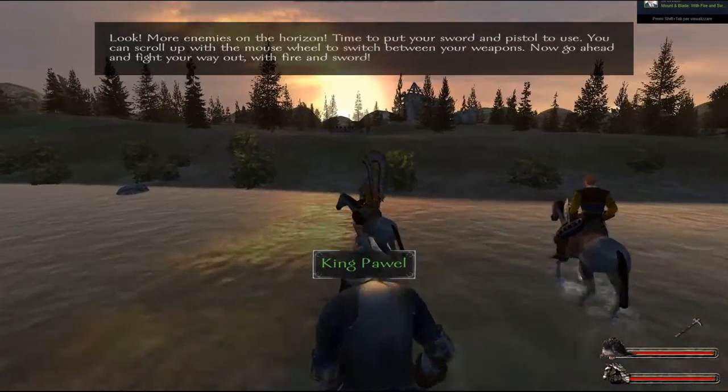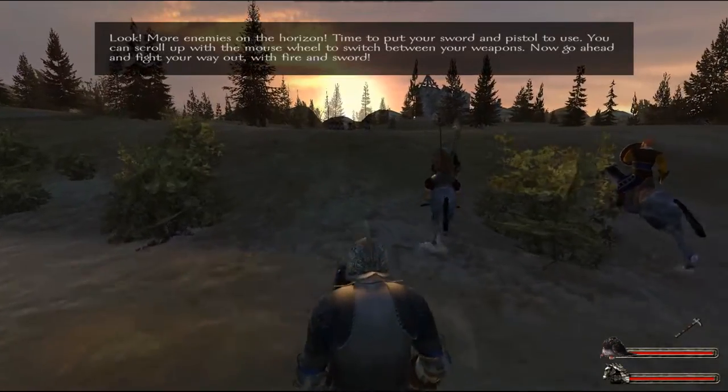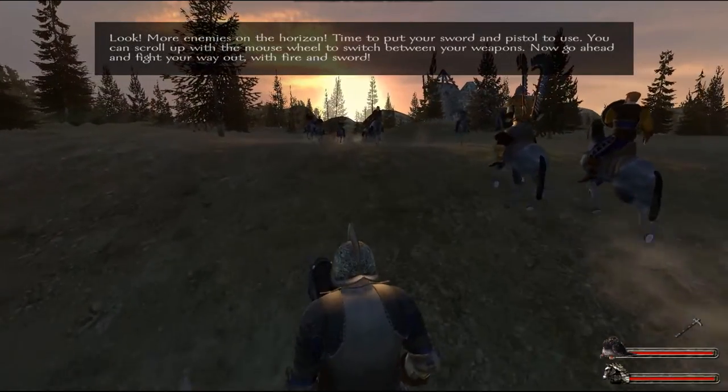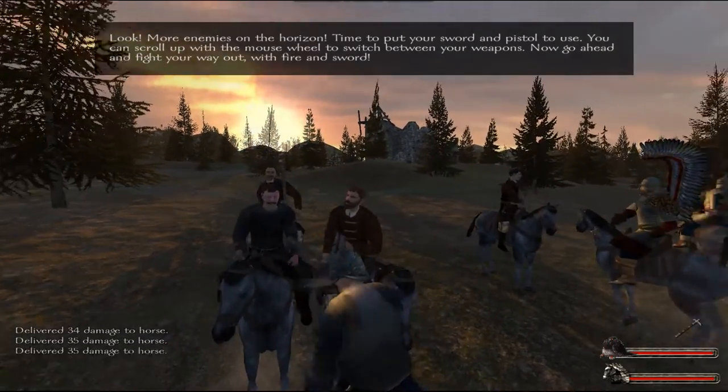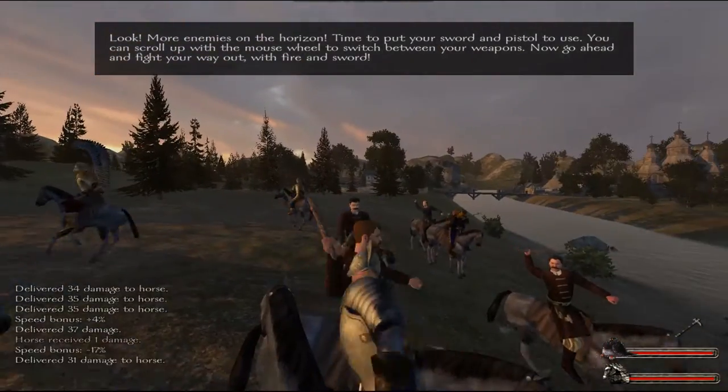Look, more enemies on the horizon. Time to put your sword and pistol to use. You can scroll up with the mouse wheel to switch between your weapons. Now, go ahead and fight your way out with fire and sword.